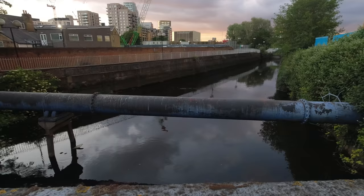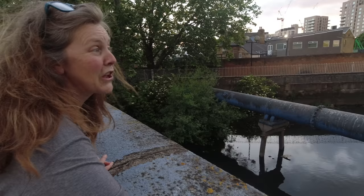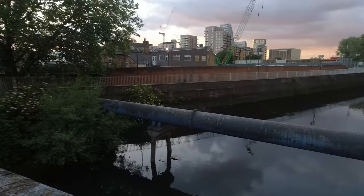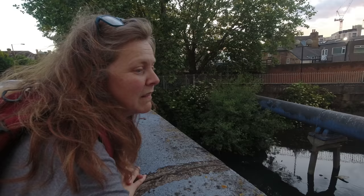This is the final stretch of the Wandle, as it becomes, I think, the Wandle Creek, as it makes its way to the Thames. And you were saying, Kate, this looks like an urban river. I'm going to go along this little path on the other side into a Thames sunset. I'm interested to try and work out where it's tidal. It doesn't look like it's tidal here. So I assume there must be a weir or a sluice gate somewhere. Maybe that's the island that we're about to see, is the tidal bit.